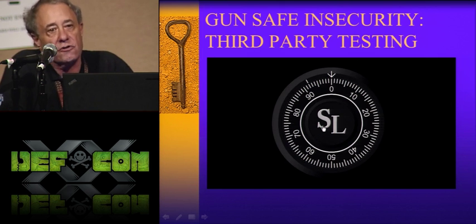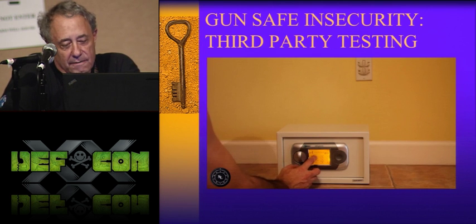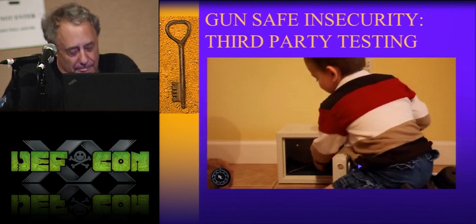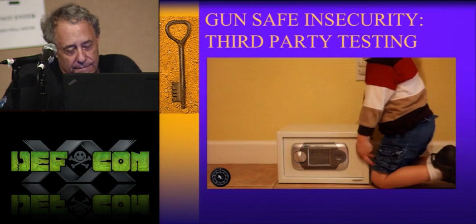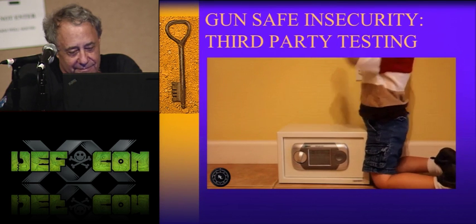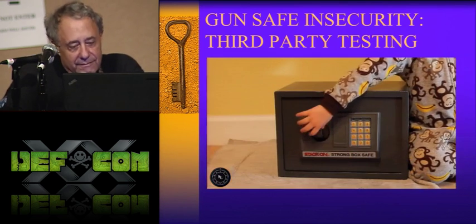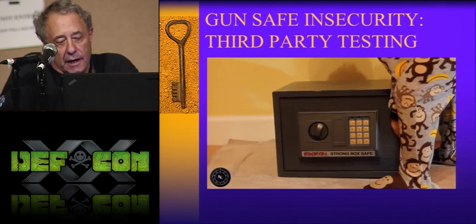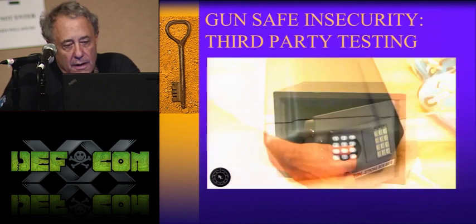So this is the kicker, and this is what we want to leave you with. Yeah, we have to hire a third party. Yeah, this is a little AMSEC safe. And this uses the same mechanism, this little solenoid that we were talking about. Same thing at the beginning. Okay? Different manufacturer. And guess what? It gets better. This is the safe that was involved in the investigation in Vancouver. There's two. Same problem.